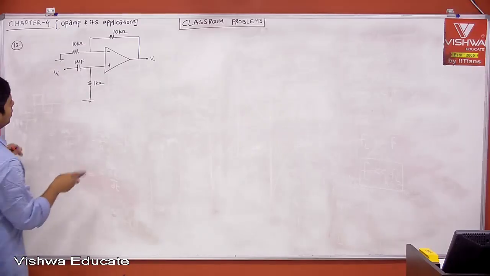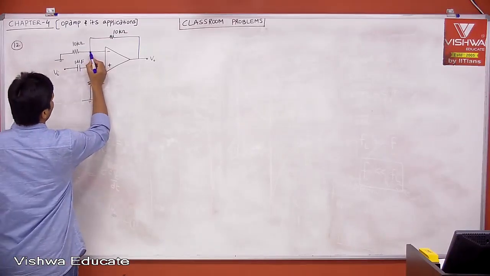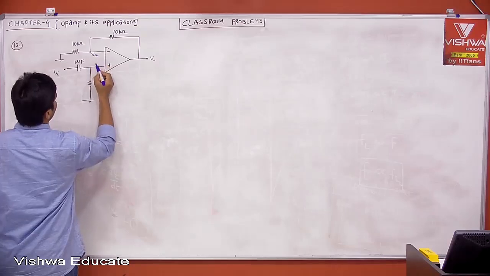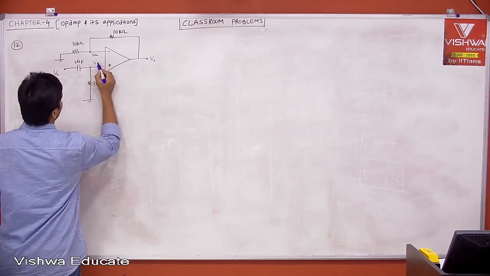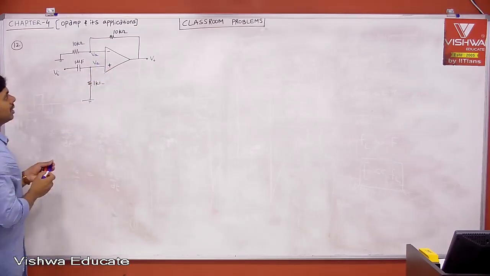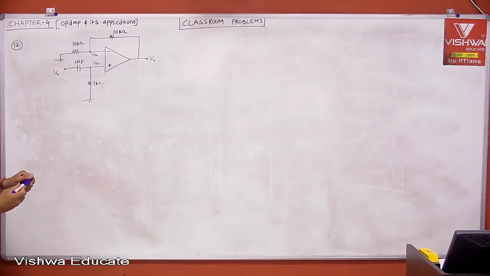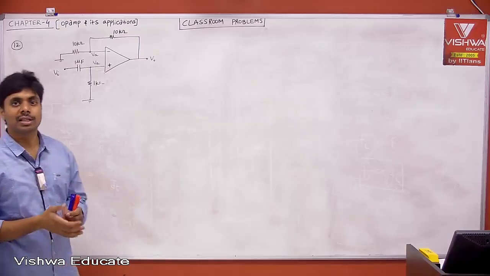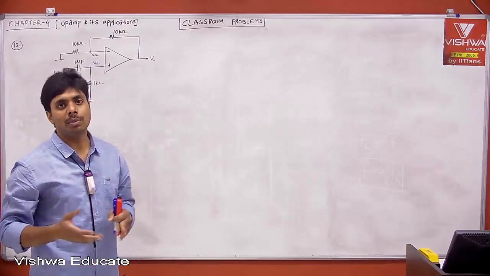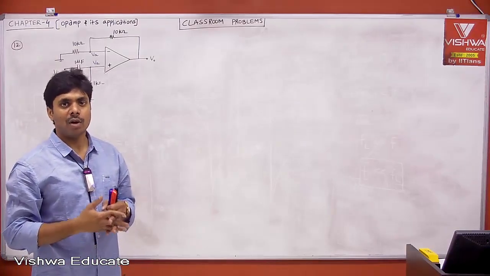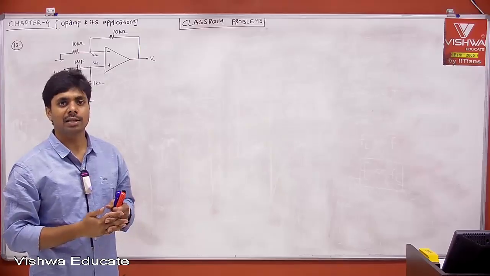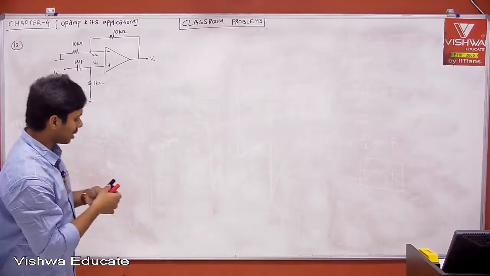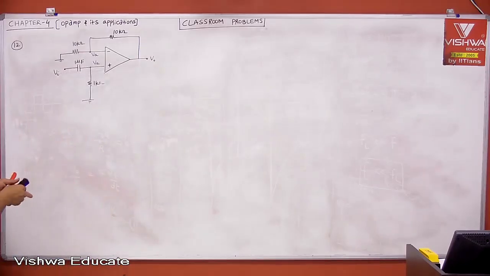Yes, valid. Then tell me what is this voltage? We don't know this voltage, right? Let me call this VA. Try to apply nodal analysis. You'll get the relation between V0 and VI. If you get the relation between V0 and VI, then try to get it in S domain. If you are able to get it in S domain, then we can use Bode plot to get the type of filter. And once you know the type of filter, we can get directly the cutoff frequency. Okay? Just listen. Therefore, let's apply nodal analysis.